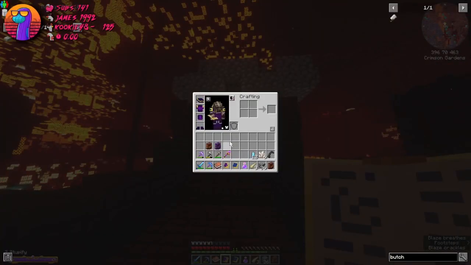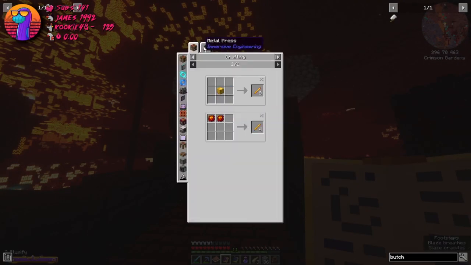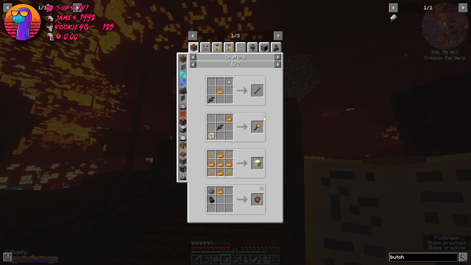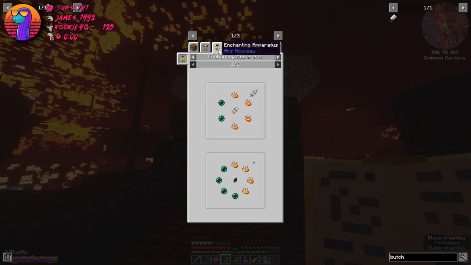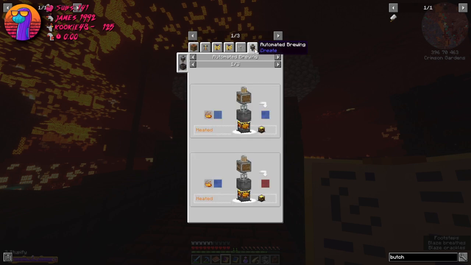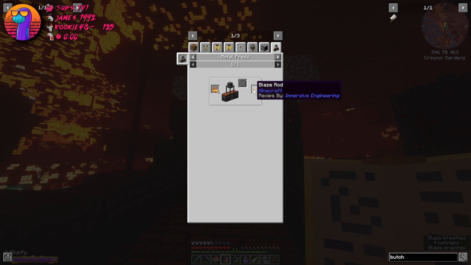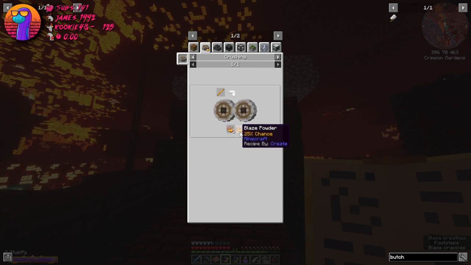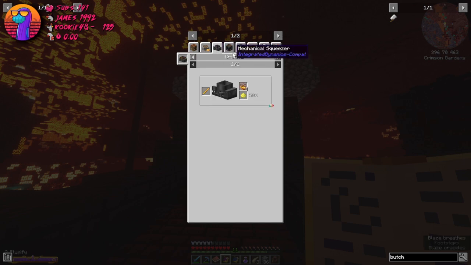Wait. Did that just say... Hold on. Oh, no. Okay, metal press can turn blaze powder. Hold on, let me think. Let me use my brain. Oh, never mind. I thought there was something cool we could do, but I do need a lot of blaze powder. Yeah, metal press will turn blaze powder into blaze rods, right? But with the recipe for blaze powder, we can crush one rod and get a 25% chance to get an extra, to basically double the amount. Kind of cool.